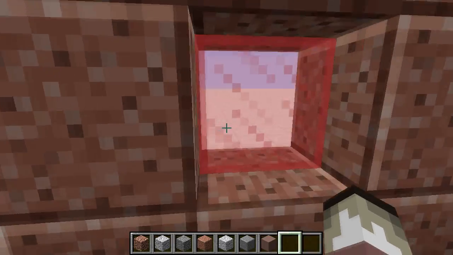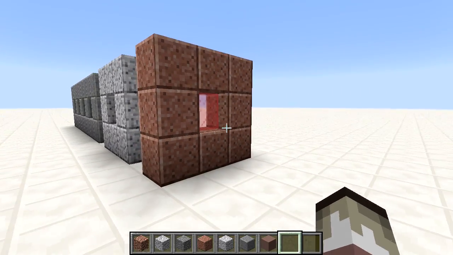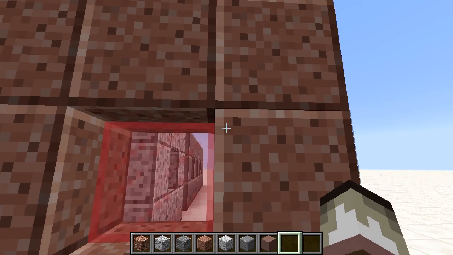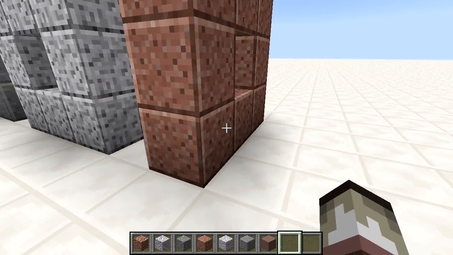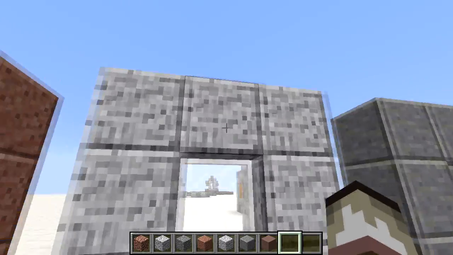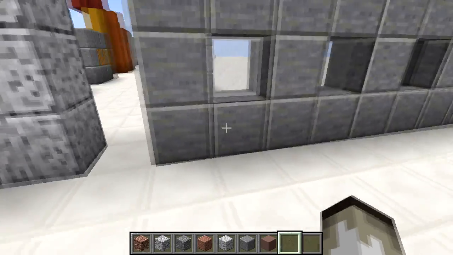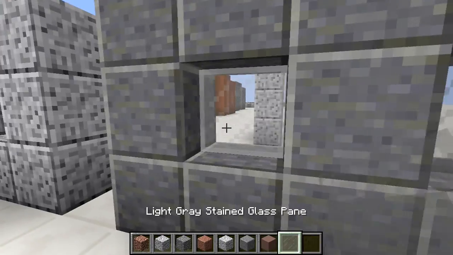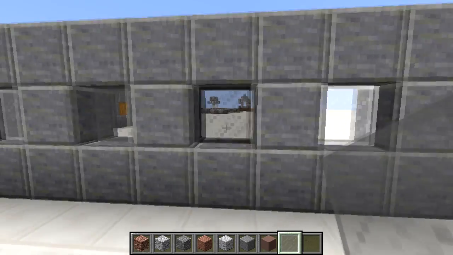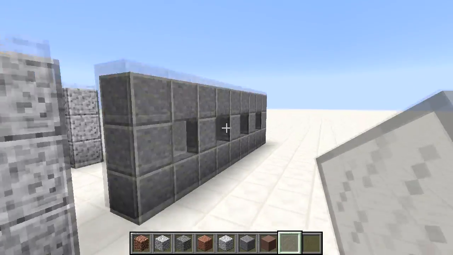So I've got some red stained clay and red stained glass here, and that looks quite good with the reddishness of the granite here. And we've got white stained clay with white stained glass with the diorite, and I think this is light grey with the andesite. I also have some black and white here, which both go quite nicely with the andesite, so I decided to chuck those in too.